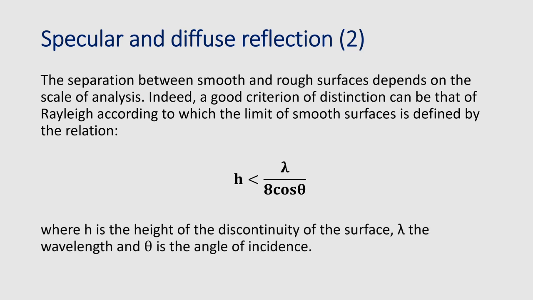The meaning is that h is the height of the discontinuity of the surface. For example, if we are taking into consideration a remotely sensed image, like the ones we used in the first labs, think about the northwestern part of Italy. What is the height of the discontinuity of the surface? In a built-up area, of course, we will have a point on the road level and, for example, a point at the roof level.